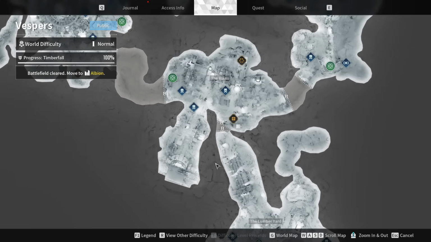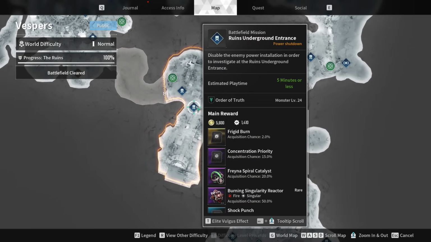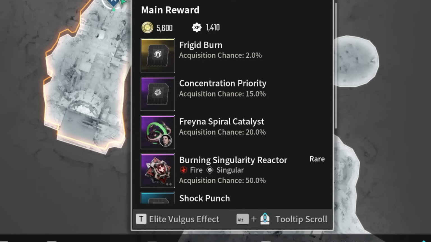region. This is the Ruins, and there's going to be a mission here called the Ruins Underground Entrance. This is a very basic kill quest. It takes you 5 minutes or less. The Freyna Spiral Catalyst, again, has a 20% drop rate here at the Ruins Underground Entrance mission.